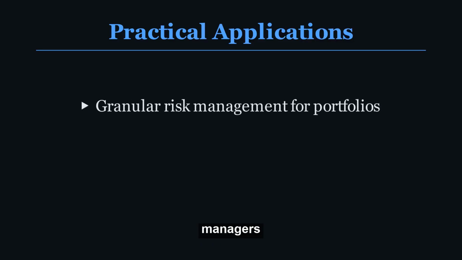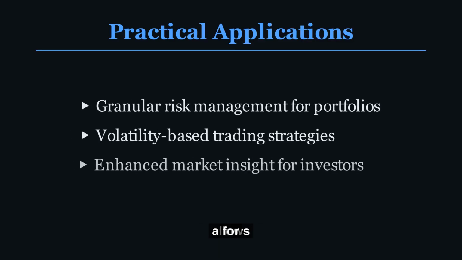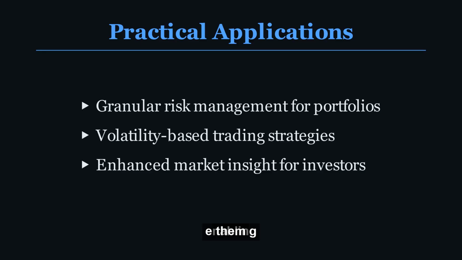For portfolio managers, a custom VIX for each asset allows for more granular risk management, enabling them to identify over- or underpriced volatility relative to their own models. Quantitative traders can use these measures to develop volatility-based trading strategies, such as selling options when implied volatility is high or buying when it's low. Even individual investors can gain a deeper understanding of the market's perception of risk for their holdings, moving beyond simple historical charts to a forward-looking view.